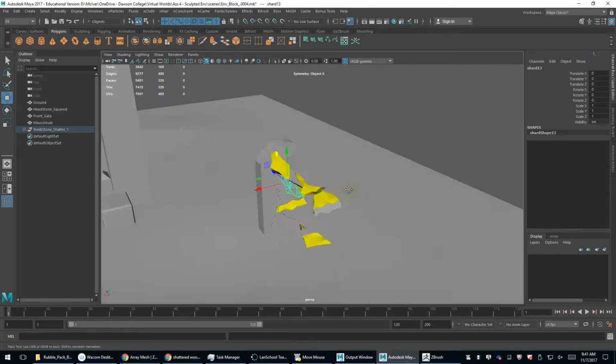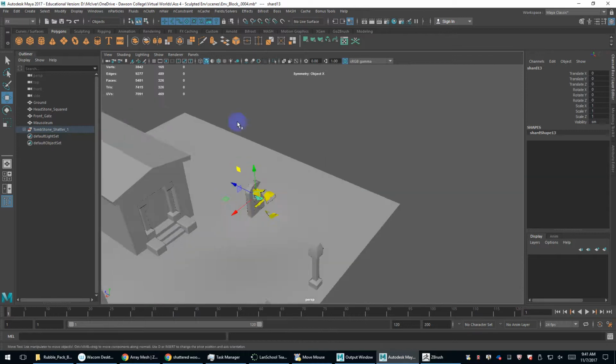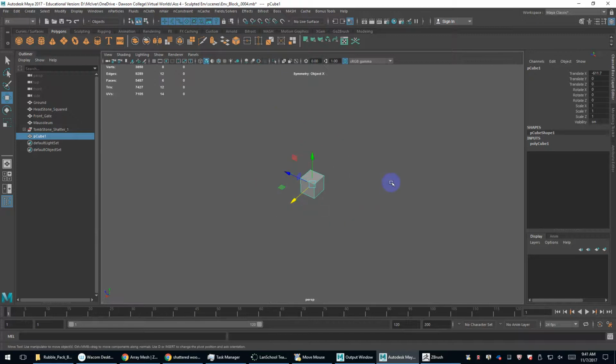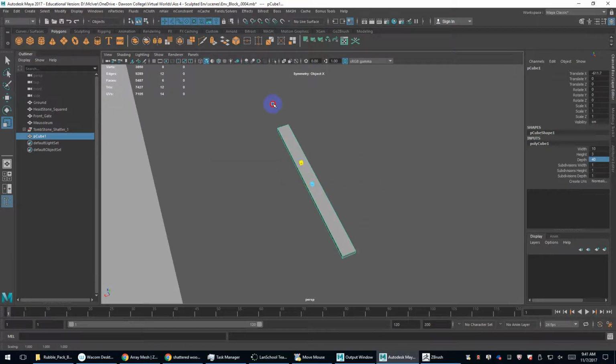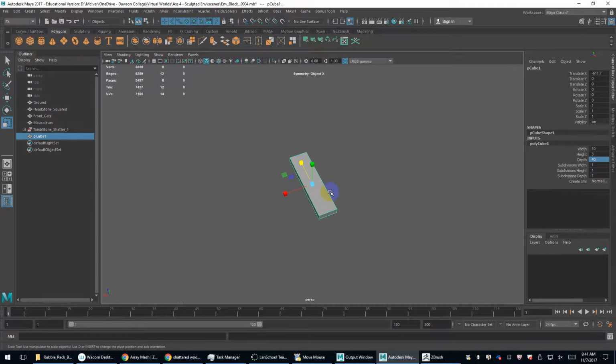So I found a little cheat for this the other day. If you want to create a wood plank, let me just start with one of these. I'll make this about 5 centimeters wide, maybe 3 tall, and I'm going to make it shorter than I would, so I'll explain why in a second. Let's do maybe 40 actually. If I wanted the piece to actually be this length, I would probably scale it down to this size, mainly so that I can get those longer looking shards and pieces. So I'm going to make it short and then scale the shattered pieces afterwards.